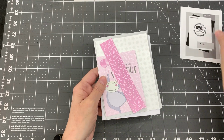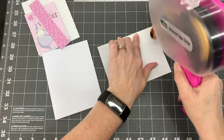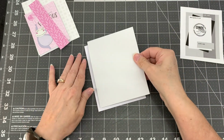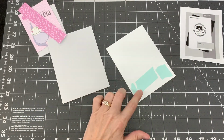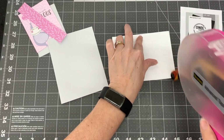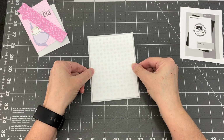For my third card design, I used card sketch number 93 by Operation Right Home. I cut a piece of light gray cardstock to 5.5 by 4 inches and adhered it to the card base. I cut a piece of gray and white pattern paper to 5.25 by 4 inches and adhered it to the card. I cut a 1-inch strip from the strip pattern paper, trimmed it to 5.25 inches, and adhered it to the right side of the card.